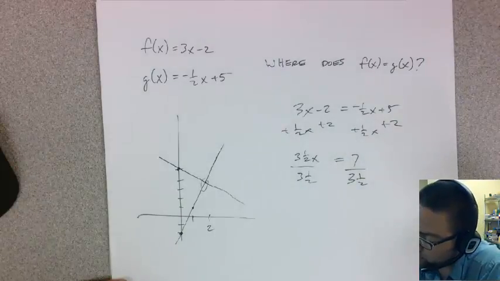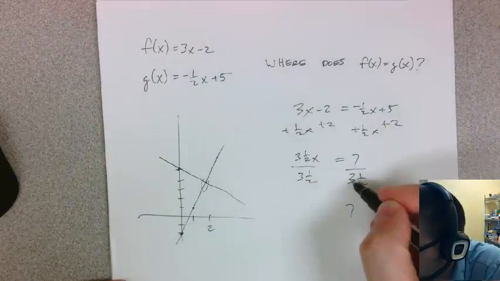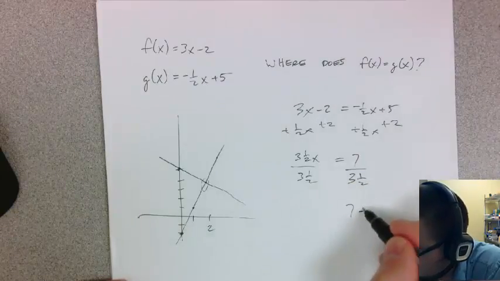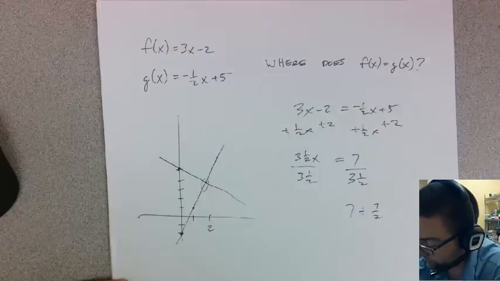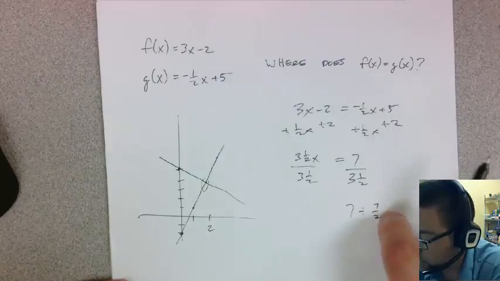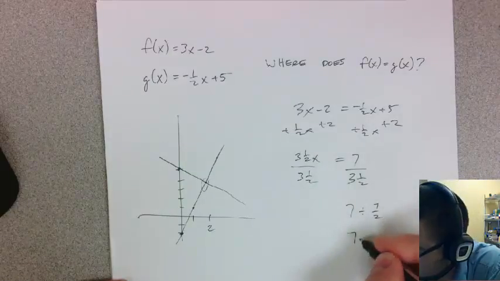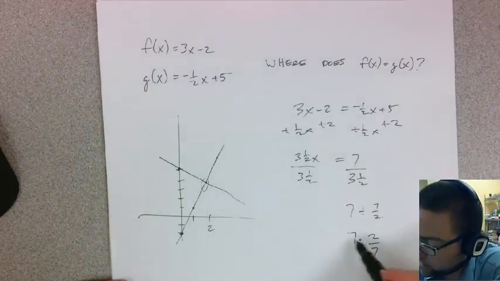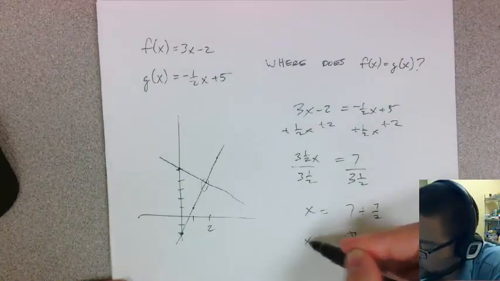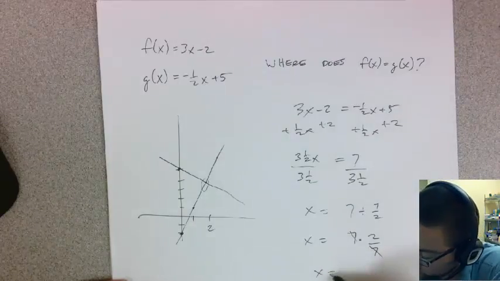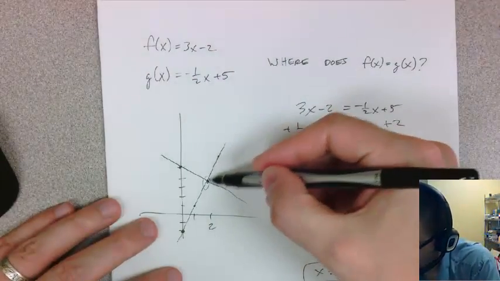and actually 3.5 goes into 7 evenly twice, right? Well, if I didn't know that, let me change this to an improper fraction. So this would be 7 divided by 2, since 3 times 2 plus 1 is 7 halves. Right, 3.5 is an equivalent fraction to 7 halves. And then to do division, I would multiply by the reciprocal. So 7 times 2 over 7. And then you see that 7 divided by 7 is 1. So I would get x is equal to 2. So that is the value of x when these two functions are equal at that point right there.